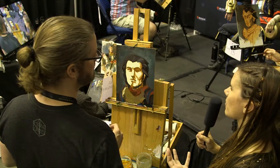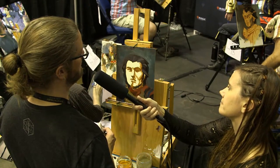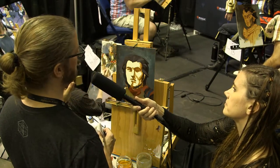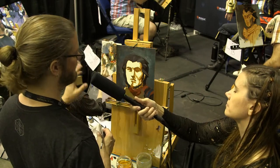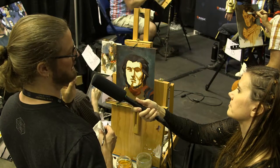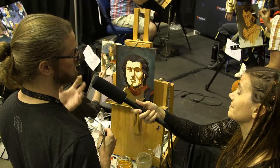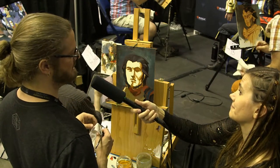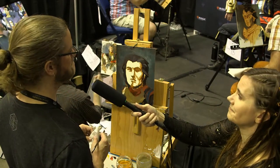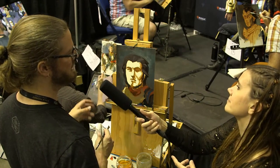Is there a reason you pick oils over other things? I spent about 2 years trying to transition from digital to traditional, and I tried everything. I tried all of the different mediums I could. Like, this style looks cool, maybe that's me. So I played around with gouache, I tried airbrush and colored pencils for a while. That's what Drew Struzan does all his amazing movie posters with, and I'm a huge fan of his work, so I thought, well, I'll try that. So I tried lots of different things to varying degrees of success.